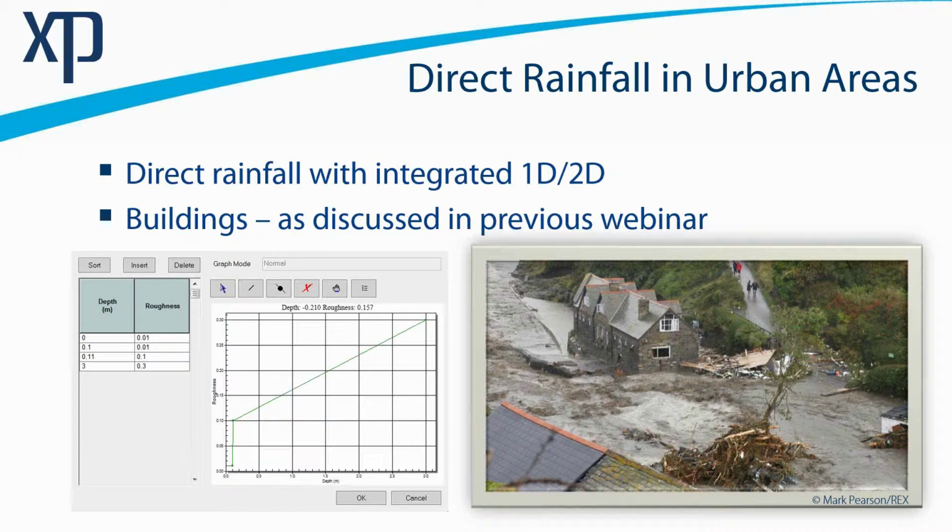So what we tend to do for these buildings is you have that very low Manning's n for very shallow depths when the water first hits the model, and then once the water starts to become overland flow and the depths get higher, you phase into much higher Manning's n values. That is one way of representing a building in your model, in terms of the water finding it very hard to work its way through that building in those deeper depths. So that's quite a nice way of dealing with buildings in the direct rainfall model.